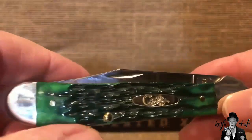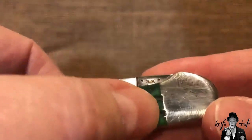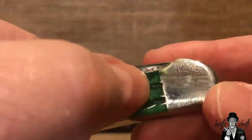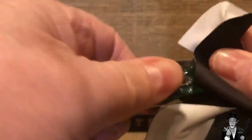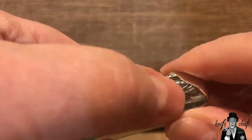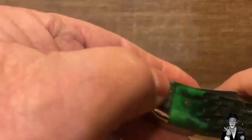As for the finish, well, first of all, I really love the coloration of the Kentucky bluegrass bone. That is the main reason I decided to go ahead and buy a Copperhead. And you see the little denting there where the peach seed kind of dragged off into the bolsters, and they matched it up quite nicely with the dents into the bolster, the nickel silver bolsters, which are nice and shiny, and it feels really nice there. Same with the back side.